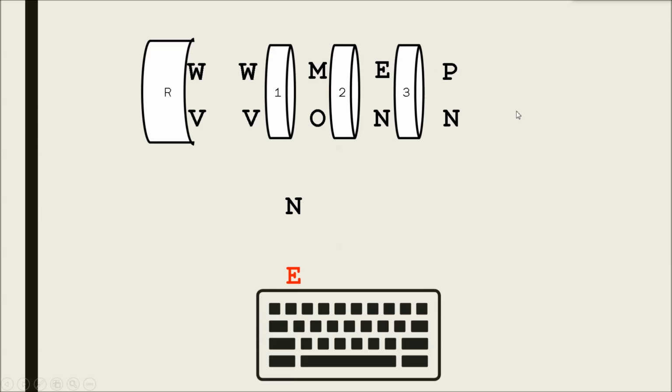Now at this point, the P should come back to the plug board or the stecker board, but since P was not one of the letters that we chose that was steckered, it was only E, N, I, G, M, A, P was not included. So P will go to the output, and the lamp board where P will light up.